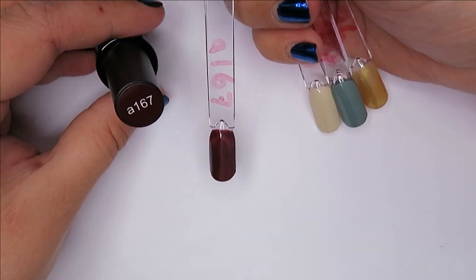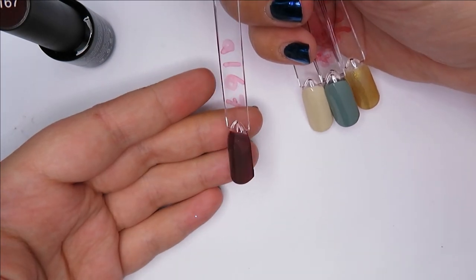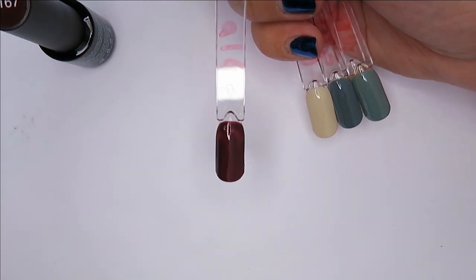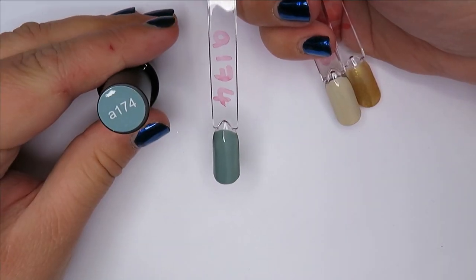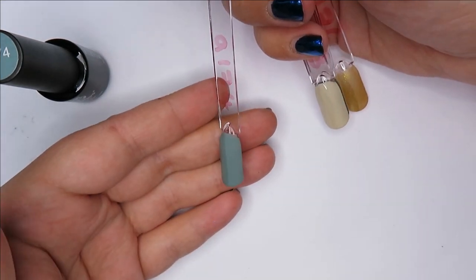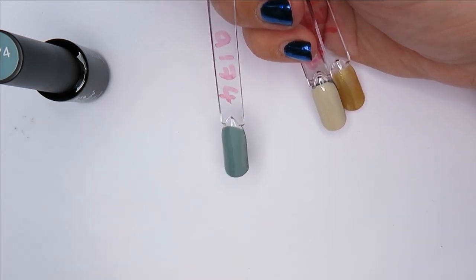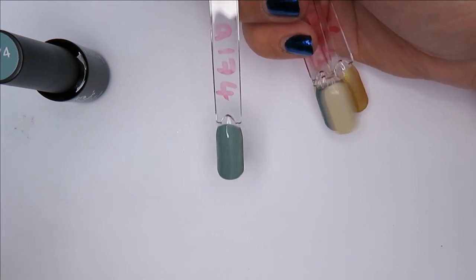We have got A167. This one is a very deep reddy sort of colour. A little bit on the sheer side, but I reckon you could get away with two coats again, maybe a third. But overall, it's a gorgeous colour. Very, very deep red. But I do like it a lot. Very nice. This one is A174. This is probably one of my favourites out of the whole collection. I love these sort of grey toned green colours. I think that's really stunning in both glossy and matte. Again, it's pretty pigmented, two coats I reckon of that one. Yeah, really nice.